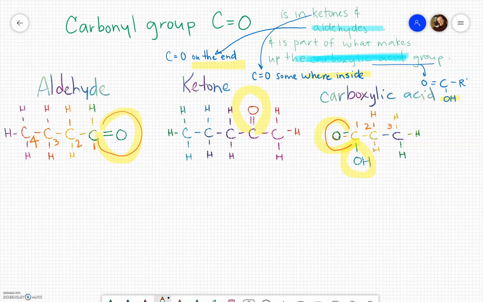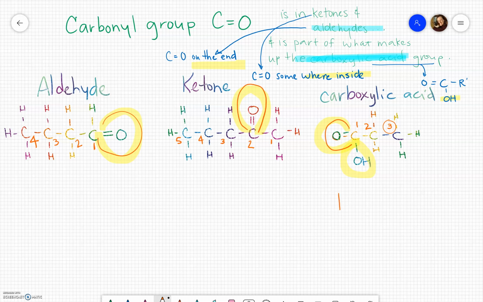My ketone, I just need to use the same rules I normally would and start counting from the side that's nearest to whatever special thing I have. So in that case, the only special thing I have is my carbonyl group. So I start counting here, 1, 2, 3, 4, 5. So each of these has a different number, and they go kind of in order. So I've got a 3 there.